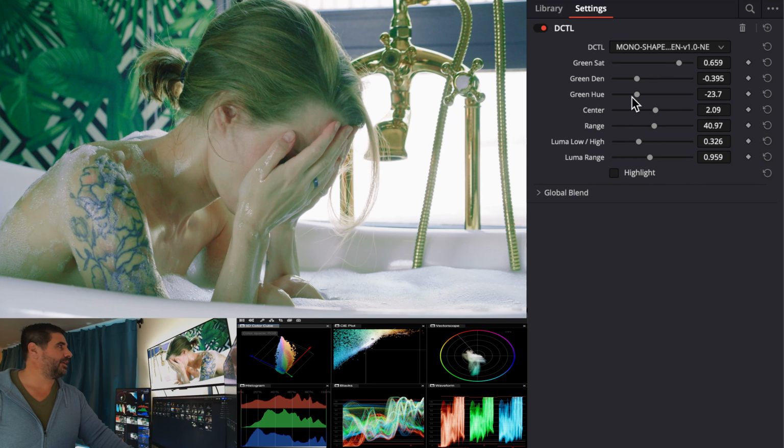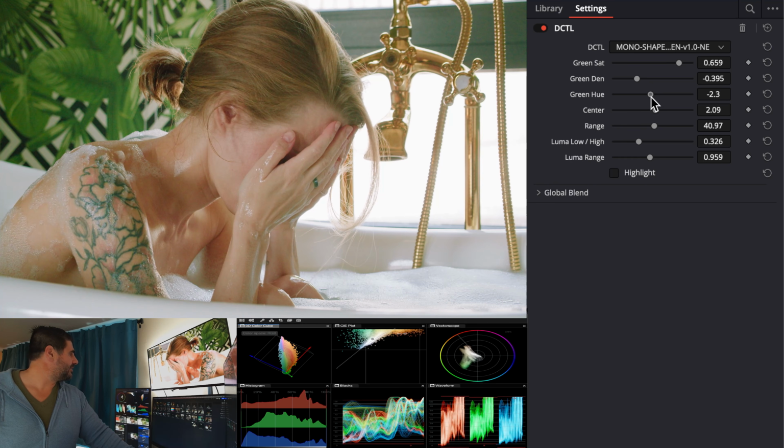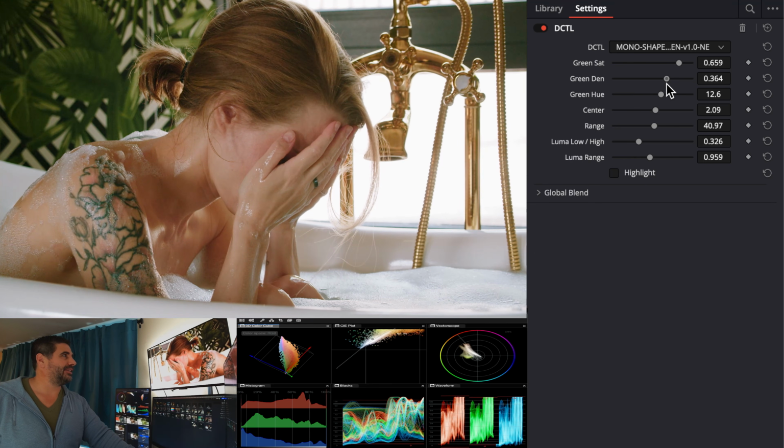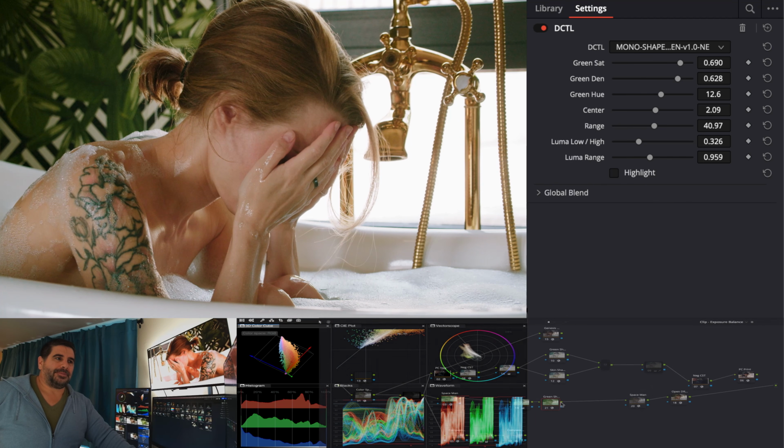And when we rotate our hues, they're happening in concert. It's a lot of fun to fiddle with, and how it rotates. What it's doing, because it's selected the green, is rotating the hue of both the green and the skin tone at the same time. It's also increasing saturation and density at the same time, in concert together. So you're not losing that balance because you tinted your image.